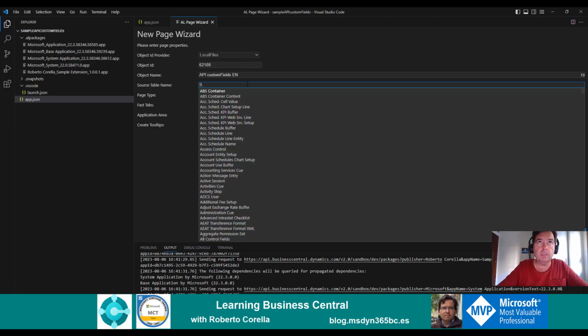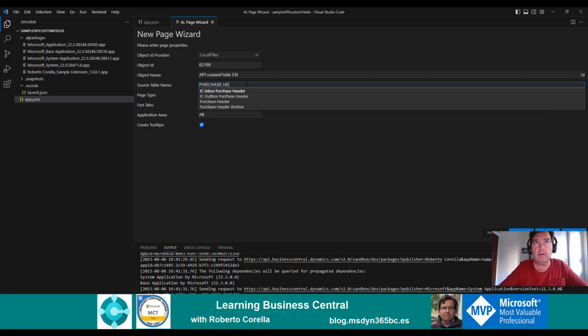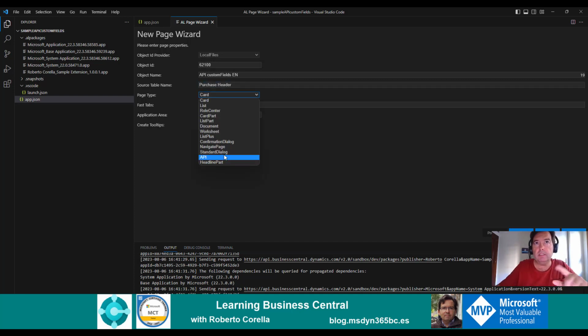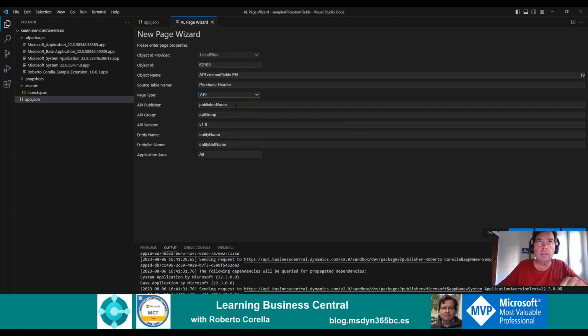Of course, the table is purchase header. The page type is API, and the same as before, the publisher is RCB, the group is learning BC, the version is beta, entity name purchase header.